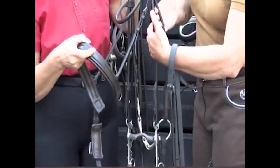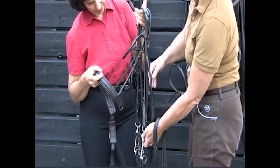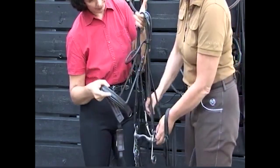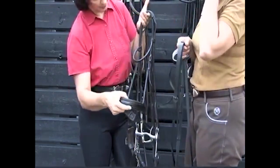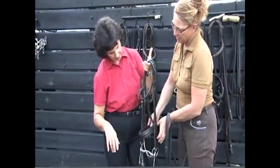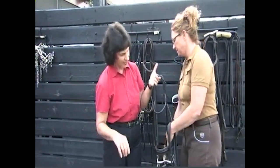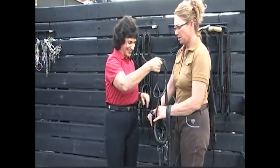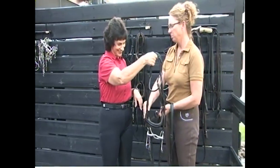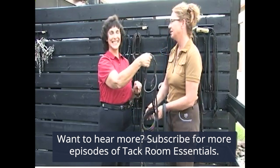When putting the bits on, look at the strap closest to the horse — or farthest from the brow band — and put your bradoon on that one. We'll talk about the differences between bradoons and snaffles in a minute. The noseband is on the inside of all of that, just like your snaffle bridle. I can't tell you how many times I've put the bridle on and not been paying attention and put the noseband around the outside, and then you're riding wondering why the horse is hard in my right rein.